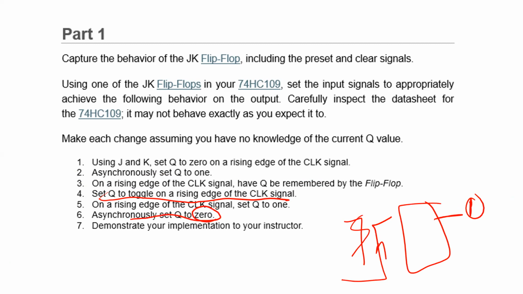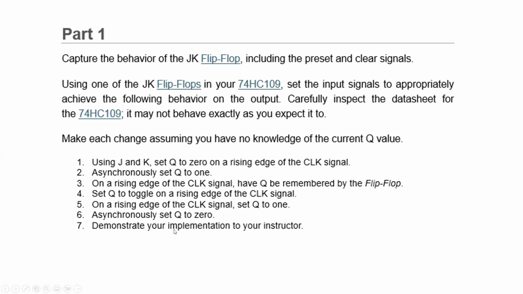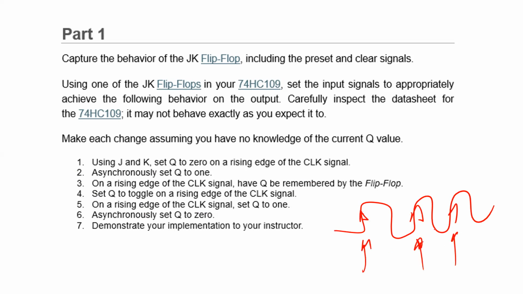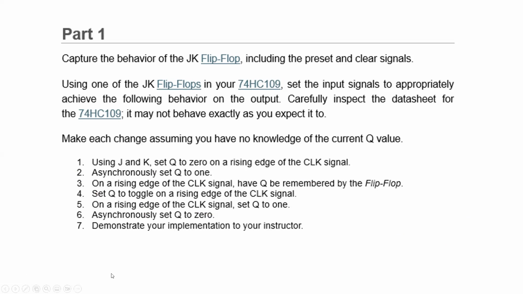Asynchronous 0, asynchronous. That means you need to make a clear, okay? By the way, how can you implement the clock? Okay, if you connect the clock to a screw like this one, you are not going to have control over when it happens, because action will be taken here all the time, here and here and here, okay? So I think one way to do it is using a switch to implement the clock, just to have control over when it happens, okay?